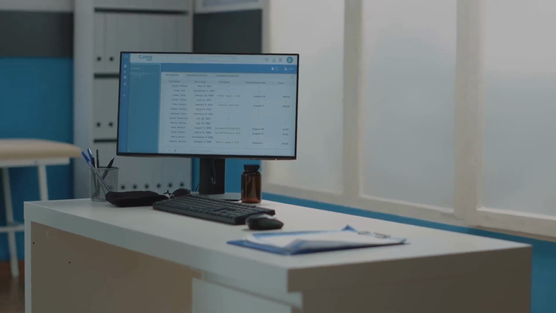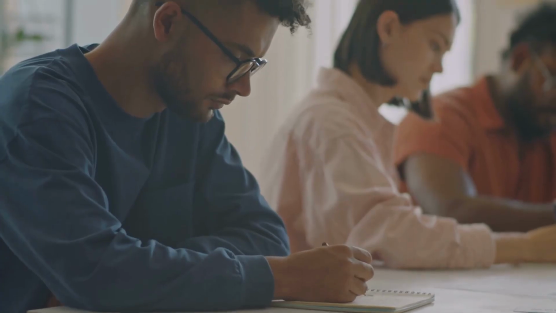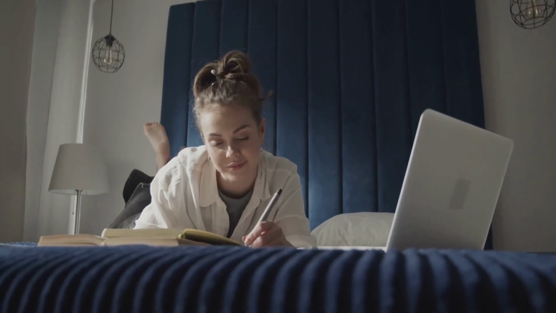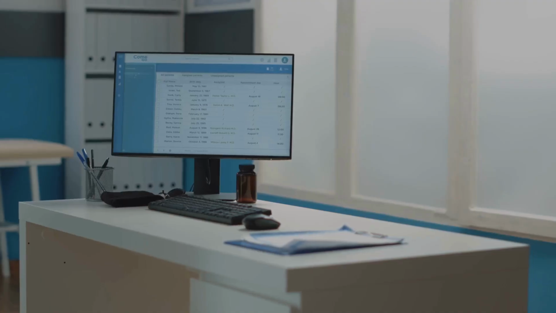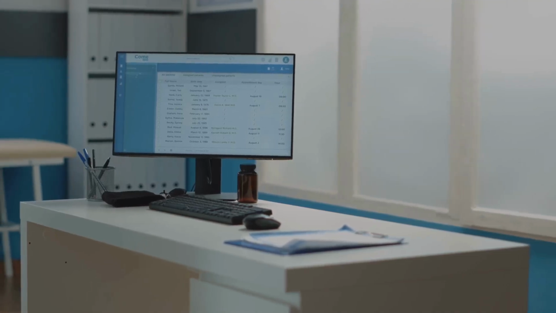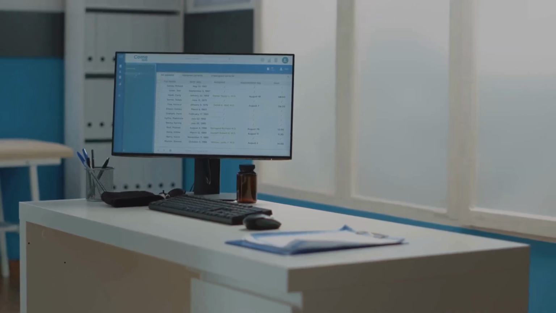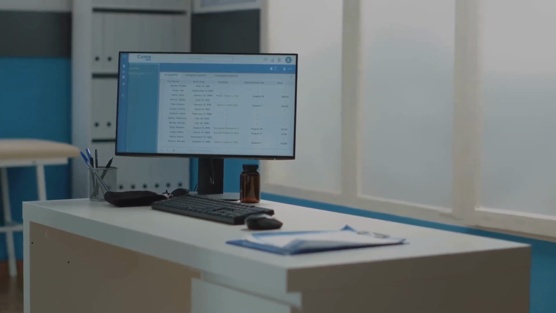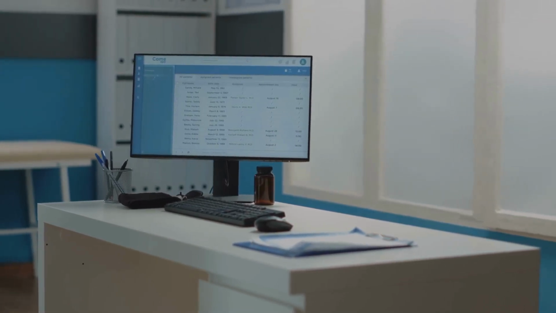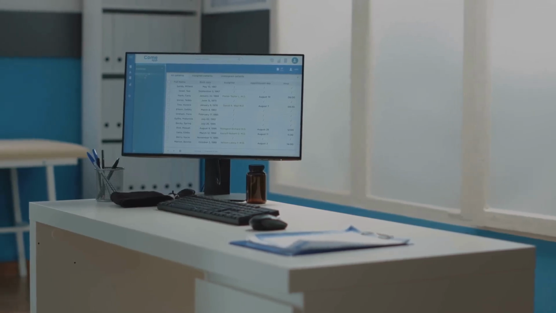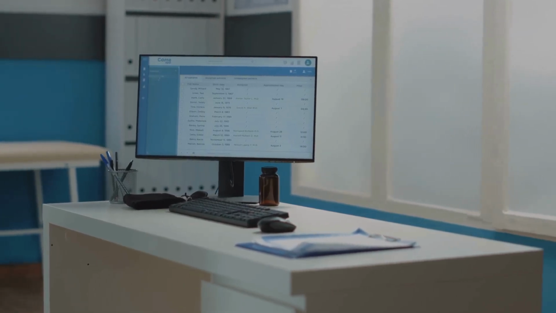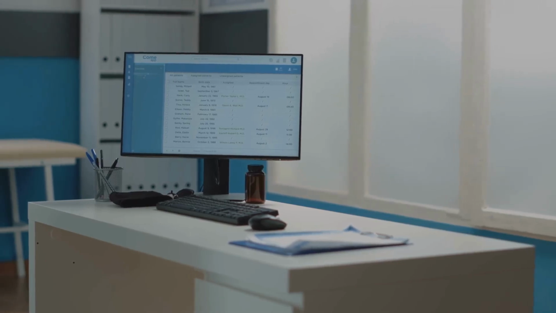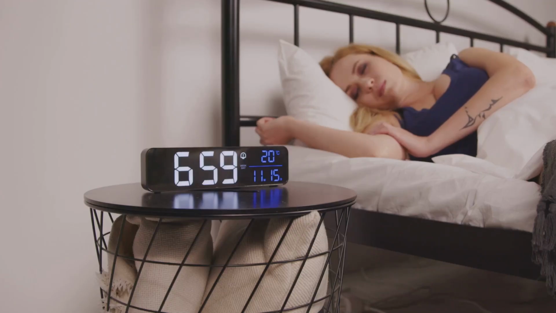Let's visualize this for a simple problem: predicting whether a student will pass an exam based on how many hours they studied and how many hours they slept the night before. Our dataset would be a table. Each row would represent a different student. The first column might be hours studied. That's feature 1. The second column would be hours slept. Feature 2. The final column would be the result we want to predict: passed exam, the label, which could be a yes or a no. A single row might look like 8 hours studied, 7 hours slept, yes.